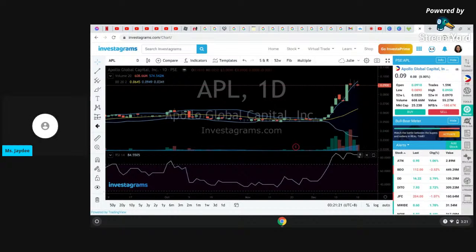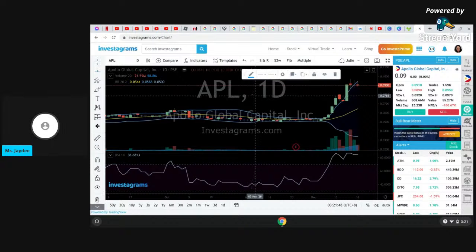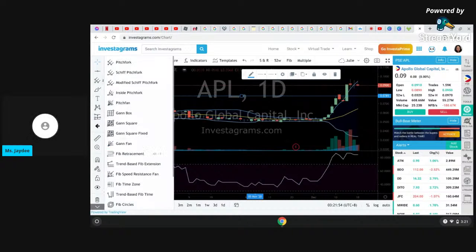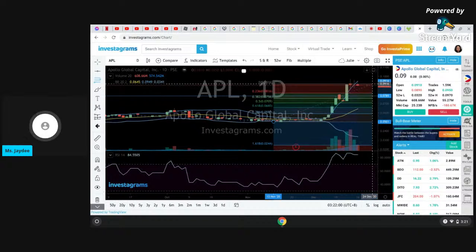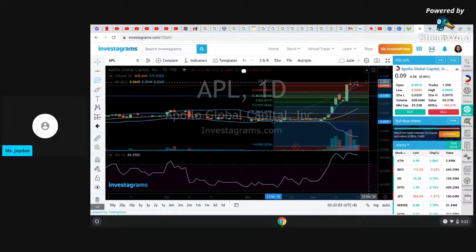So that's already a sign. And the second sign here is that we are at the overbought level. We're already at the line of 8. I'm not saying that it will go all the way down, but with this sign of weakness, we will experience a correction or a retracement. The nearest area that I can see, so it's an area, right, could be right here. It could be slightly higher or slightly lower, or you can do a Fibonacci retracement so that you can measure where it could potentially drop.